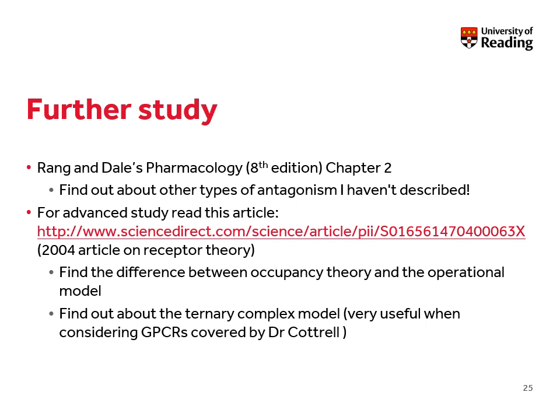So again, there is some further study on this. You can read about this in chapter 2 of Rang and Dale. If you're really interested to go in a bit more detail about receptor theory, there's also an article that I've posted. And it's worth bearing in mind to know the difference between occupancy theory and the operational model and the two-state model, because they're things we will be examining.